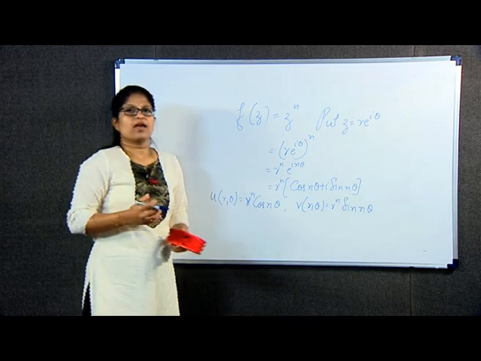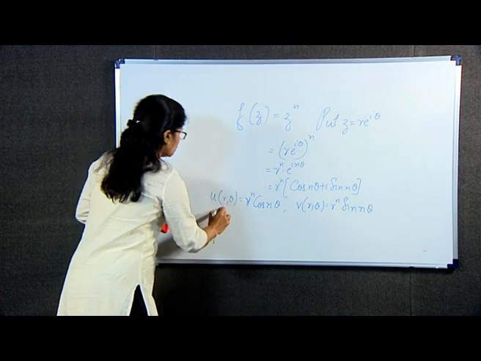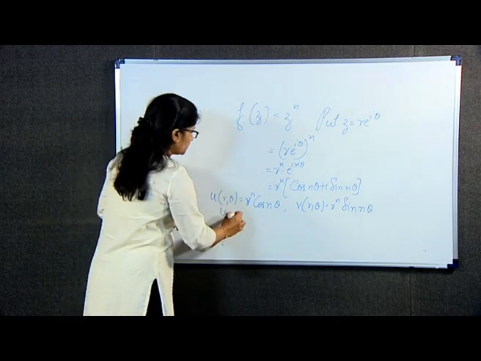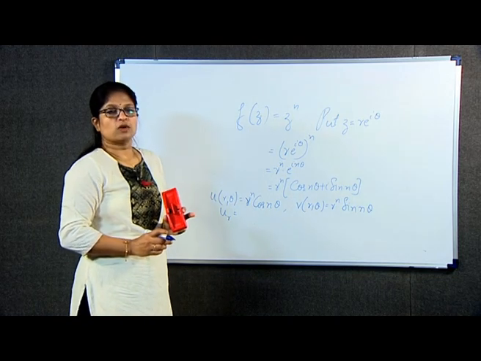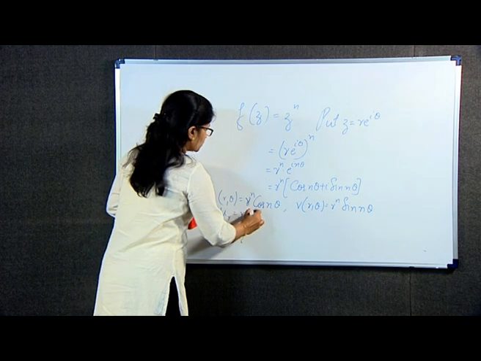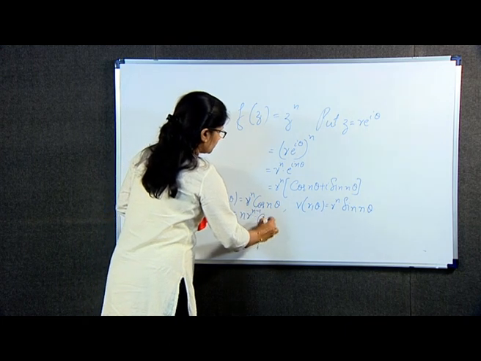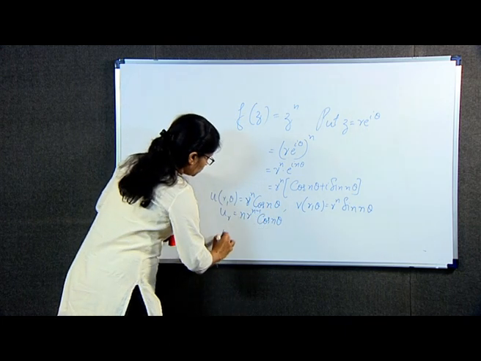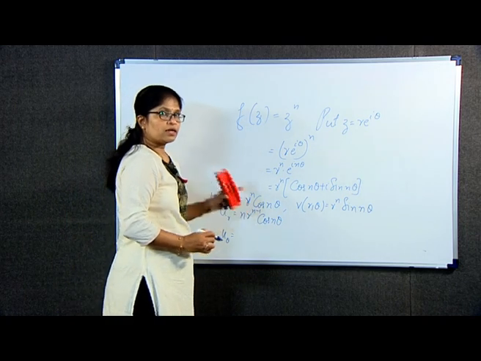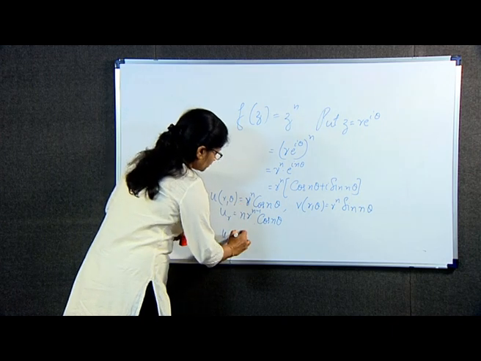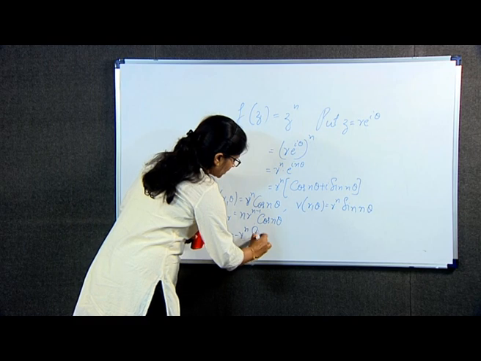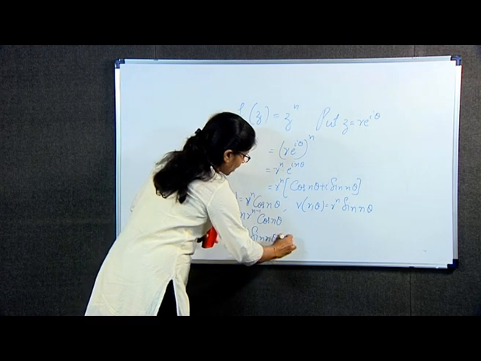So, in the same way you proceed, what is your u_r? I write u suffix r, nothing but the derivative of u with respect to r by treating theta as a constant. So, what do I get? n r raised to n minus 1 cos n theta. u_theta will be, you are differentiating with respect to theta by keeping r as a constant, so r raised to n remains. This becomes minus sin n theta into n.